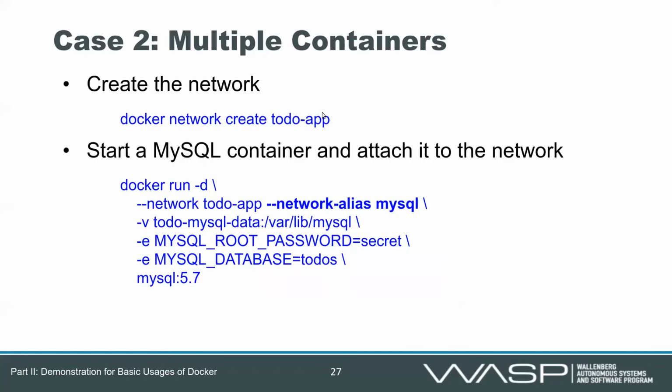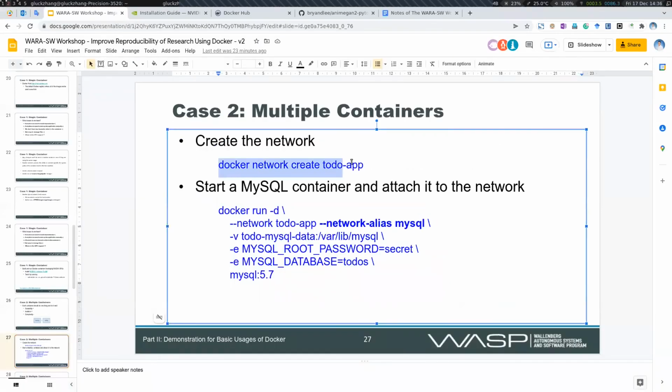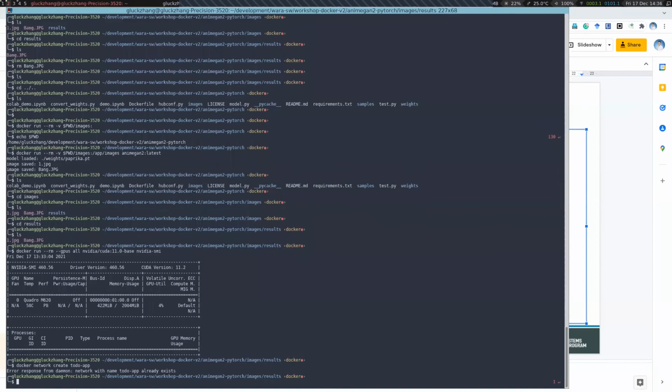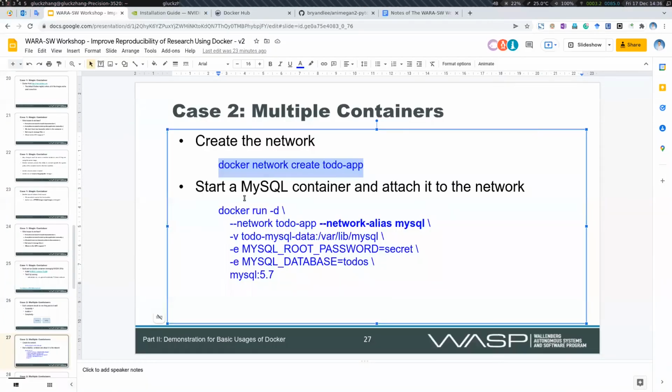And in order to do that, I can use this set of commands. So for example, let's create a Docker network. I have already got it, so I have this error: a network with this name already exists. Otherwise you have the new network. And we can create this network and attach different containers into this same network. The idea is all the containers can communicate with each other within this network, right?